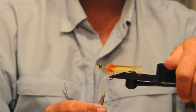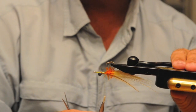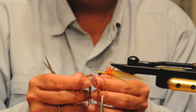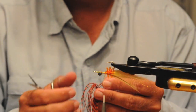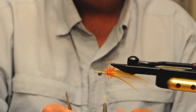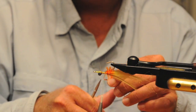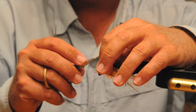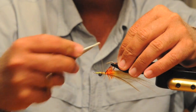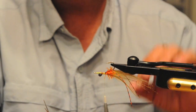Now we're going to rotate the fly upside down and do some finishing touches. I'm going to put a couple of silly legs in here — I like these bright orange legs with black bars. A lot of crab legs are blue and orange mixtures with barred markings, so these work right into the real deal. I like to just pinch a couple off, start with loose wraps three or four times, then cinch it down a little harder. We're going to lay these straight back — they'll fall on either side of the hook and it's going to look real nice.